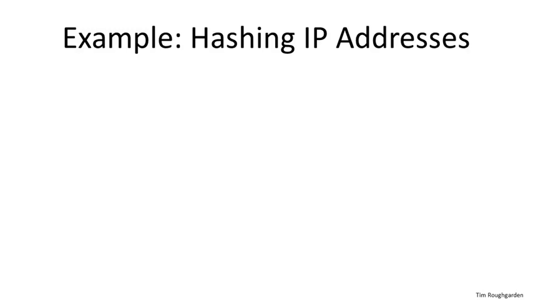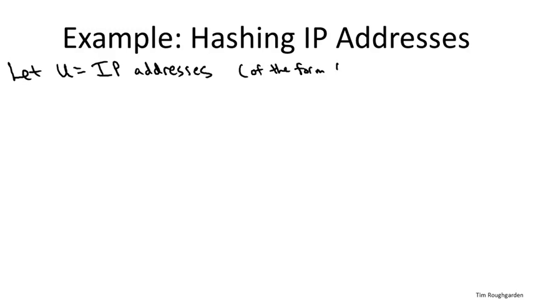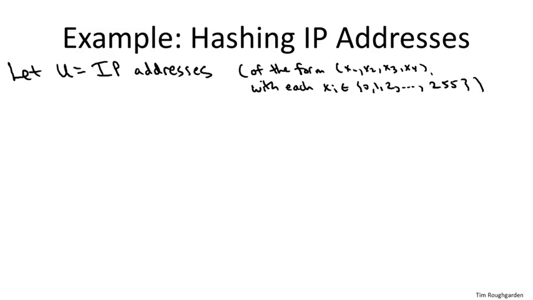So in this example, I'm going to focus on IP addresses, although the hash function construction is general, as I hope will be reasonably clear. And as many of you know, an IP address is a 32-bit integer consisting of 4 different 8-bit parts. So let's just go ahead and think of an IP address as a 4-tuple, the way you often see it. And since each of the 4 parts is 8 bits, it's going to be a number between 0 and 255. And the hash function we're going to construct is really not going to be so different than the quick and dirty hash functions we talked about last video, although in this case we'll be able to prove that the hash function family is in fact universal.